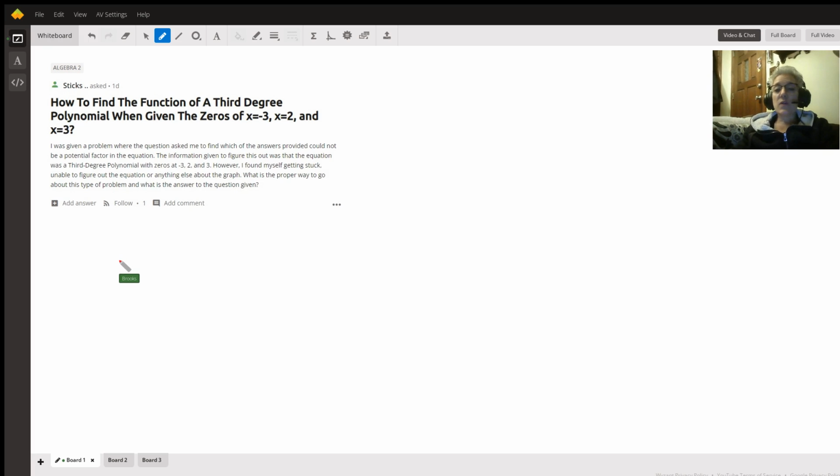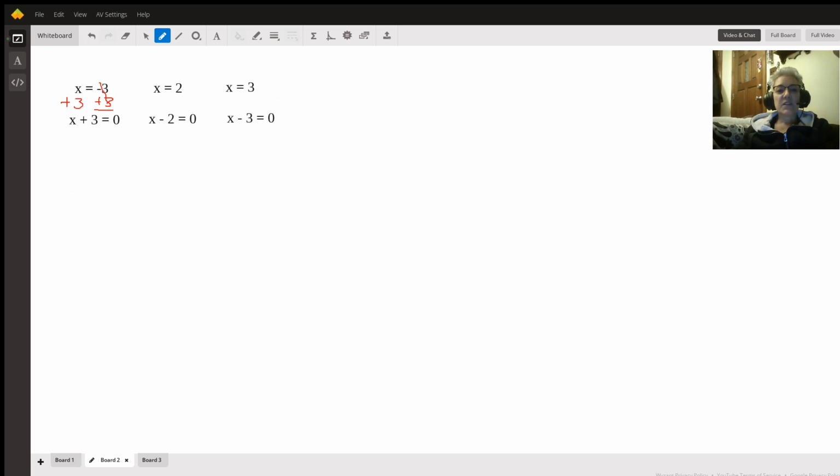Well, zeros of a function on the coordinate plane are where that function crosses the x-axis. Y will equal 0 at those 3 points. So what we're doing is using that information to generate a function, and we will graph it, and I'll show it to you. So all we have to start with are these three zeros: x equals -3, x equals 2, and x equals 3.